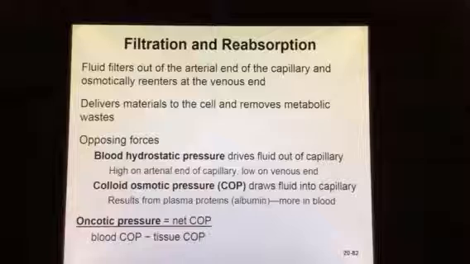That flow does have some opposing forces. One is blood hydrostatic pressure. That's what drives the fluid out of the capillary, so it doesn't get stuck. It's high at the arterial end, but lower at the venous end. Another is called colloid osmotic pressure, and it pulls the fluid into the capillary. Now, this is getting nitpicky, and we're short on time, so I don't want to spend too much time here, but just realize that there are pressures moving the blood. It's flowing. It's not getting stuck. It's continually moving.